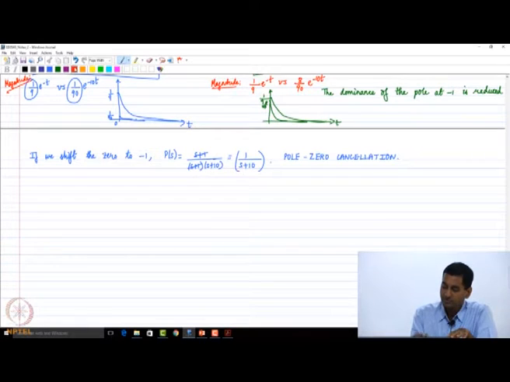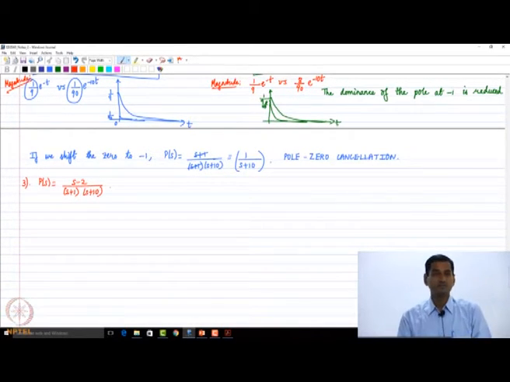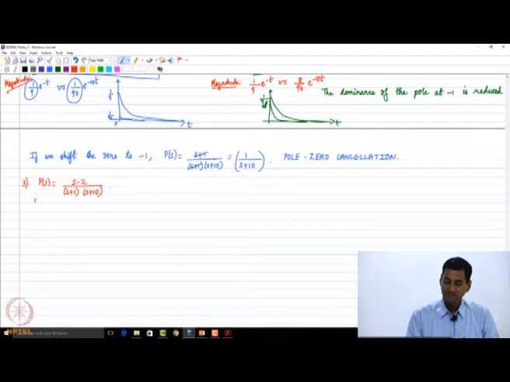So I'm going to do one more example. I want you to do this example and tell me what is the unit step response of this system. So let us say I take this system for example, right? What are the values of n and m? N is 2, m is 1.